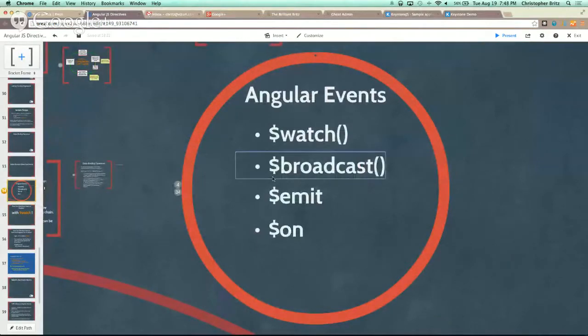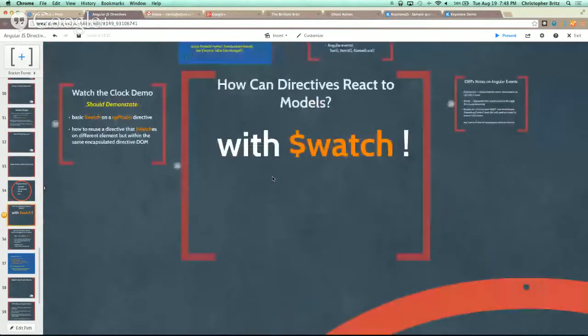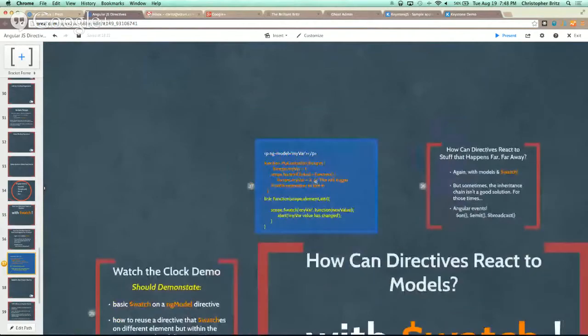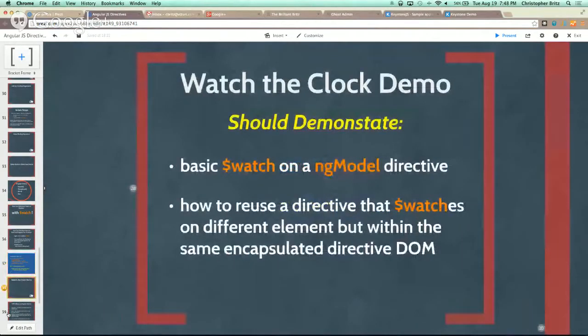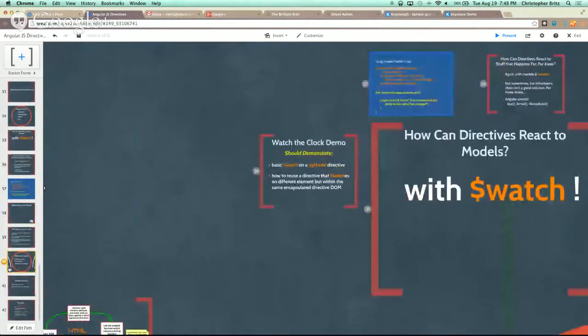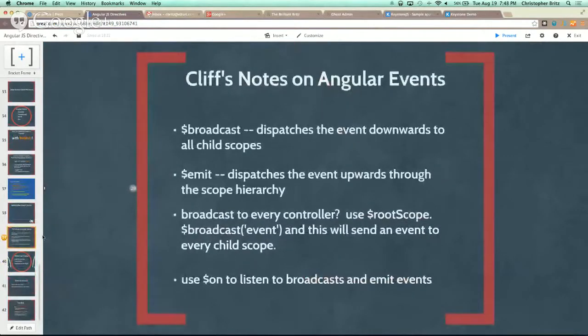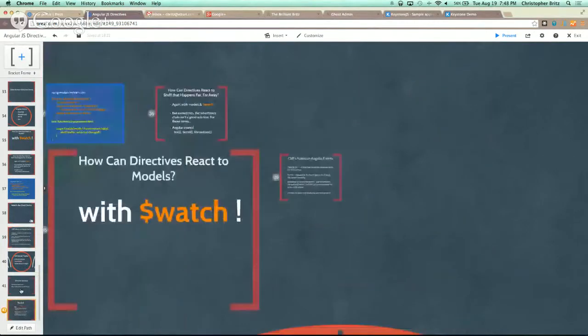Just as a quick overview, if you're interested in learning about other things, these slides are a pretty good overview, and they go into watches and how you can watch your ng-models and have things happen when they change. I also have a slight section on advanced topics, just cliff notes on broadcast, emit and on, which are all Angular events, which are really handy. I wish I could talk about them, but sorry.